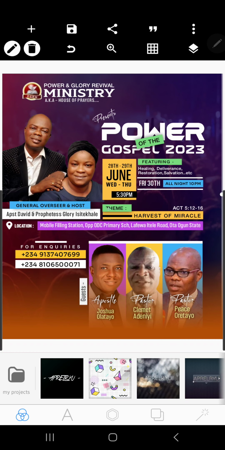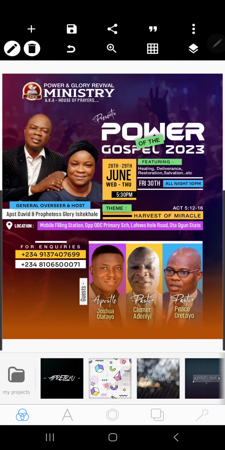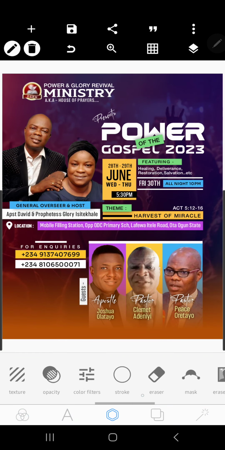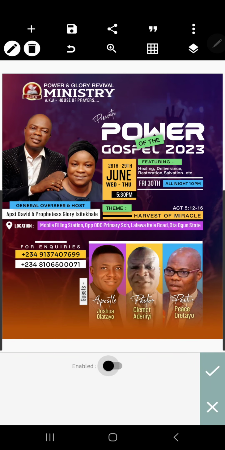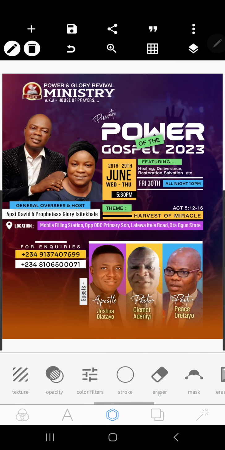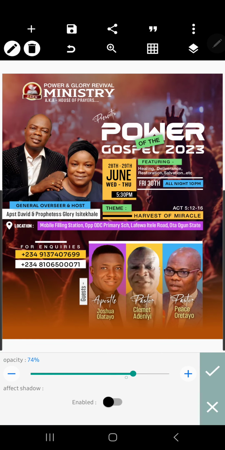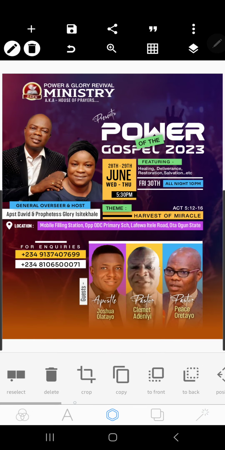Then if you take a closer look at the below here, I made a filter that covered in between here. You see, there's a background that looks like a church below. So I should go to this place now and increase the opacity of this side, like this. You see, the below side of it will show very well. And by that time, you will not be able to see this picture very well. Okay, now let's try to do something else.